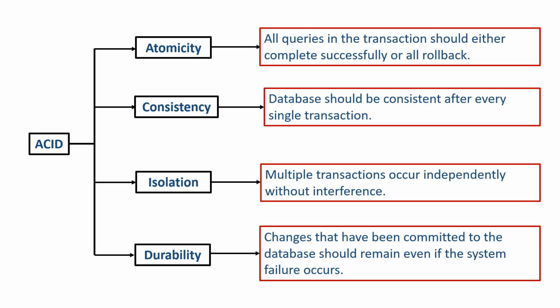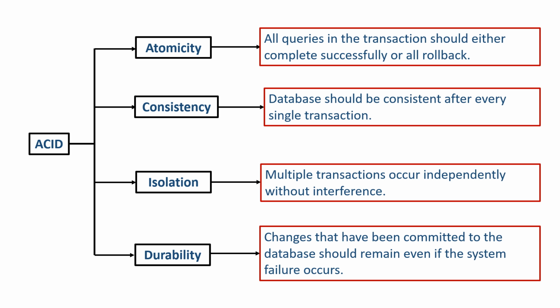For example, we have a stored procedure, and inside that stored procedure, we have two operations in it, an update statement as well as an insert statement. So both of those two statements come under two operations inside that single transaction. Whenever we execute the stored procedure, both of those operations, the update as well as insert, should be successfully completed. If one of them fails, then the SQL Server should roll back the entire transaction. For example, if the update succeeds and if the insert fails, then SQL Server should roll back the entire transaction. That's atomicity.